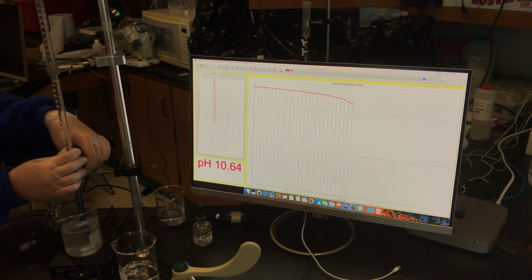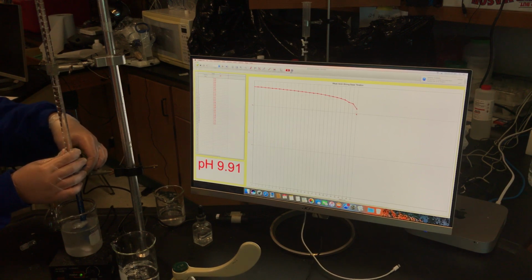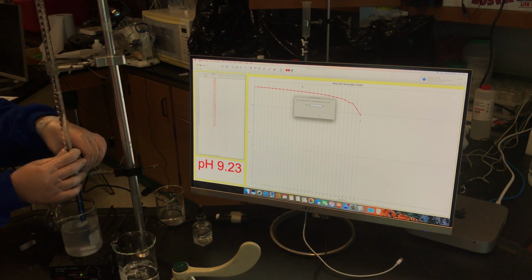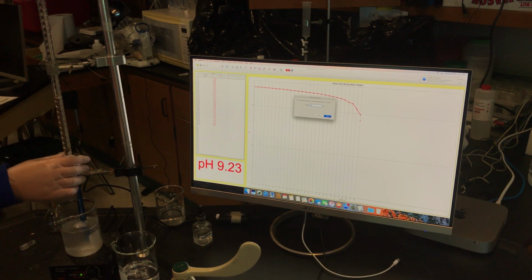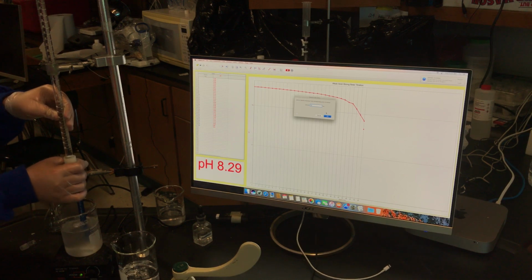There it is. There's our asymptote. A little higher than 25, but still close. It shows us that our tablets are pretty close to what they say they were going to be.